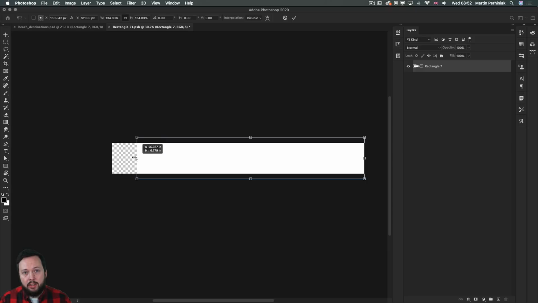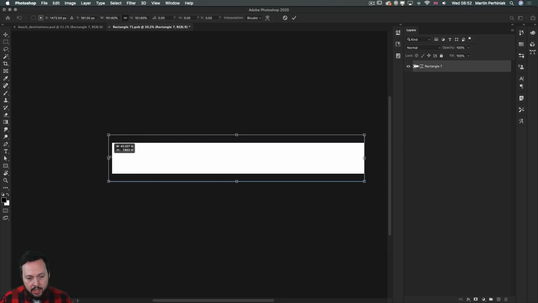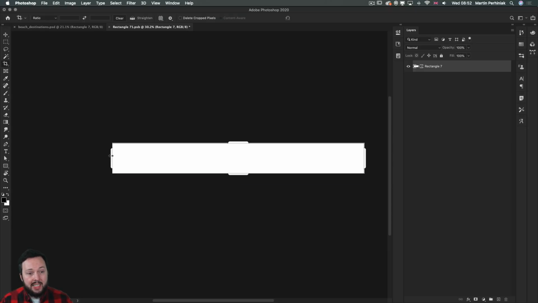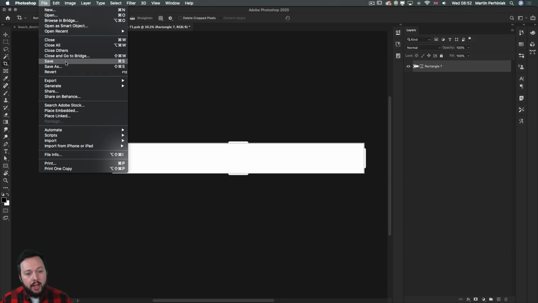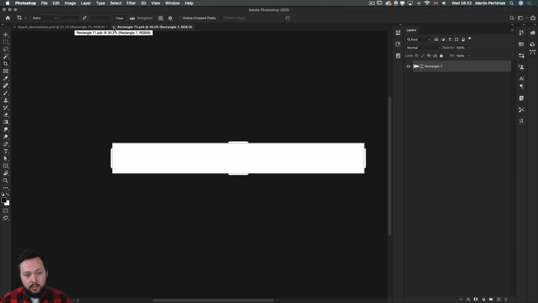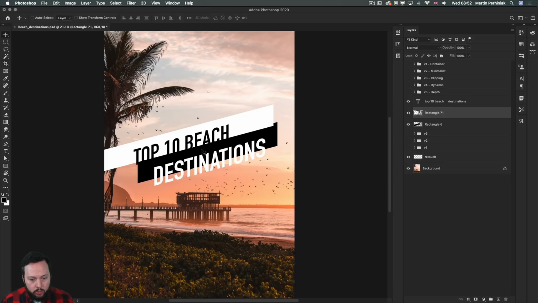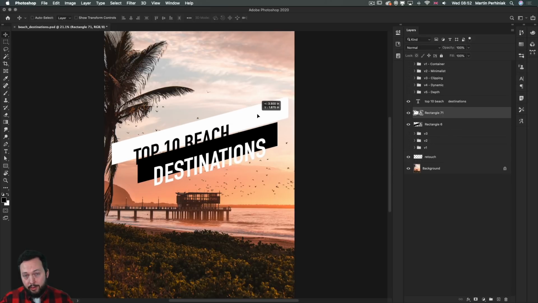It doesn't even matter if it goes beyond the edges of the canvas. Once you fill up the canvas, just save this document. So go to File, Save, and when you close this window, you get back to your original shape, and you can see that it kept its 15 degrees angle, but now it became bigger. So you can set it up to wherever you wanted it in the first place.